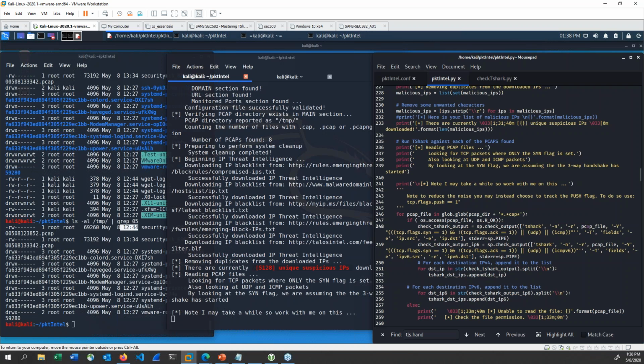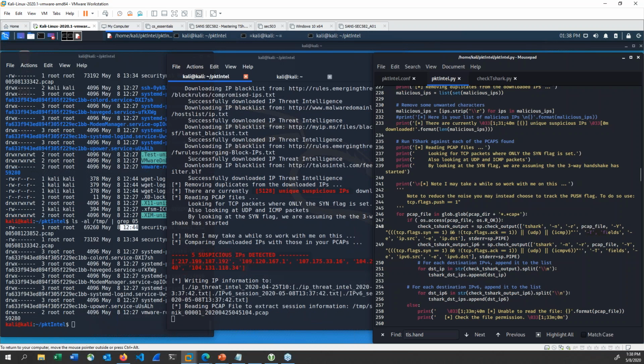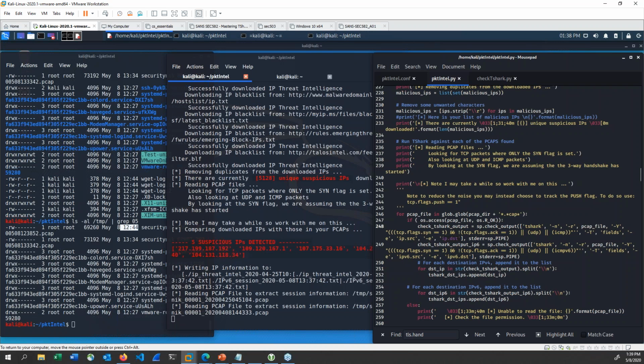We read all of those PCAP files in the temp folder, and we have the display filter here. We're checking to see if the TCP flags equals SYN, basically if that is set. And we don't want the SYN and the ACK flags to be set. We're not looking for communication that is coming back from the server. We're looking for communication that is initiated by the client. Similarly, we're checking UDP, we're checking ICMP packets, and then we're going to print out some fields. You will see what some of these fields look like shortly. We print out some of these fields so that we can get some insights into the information. In this specific case, we're just printing out the source IP and the destination fields.